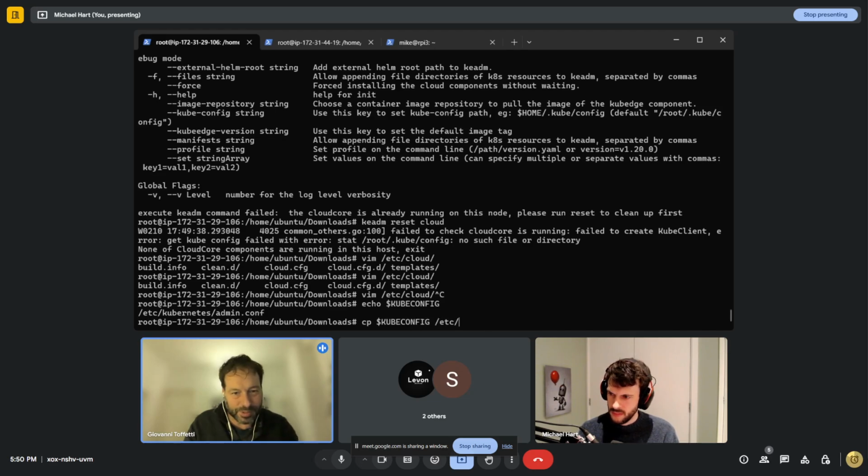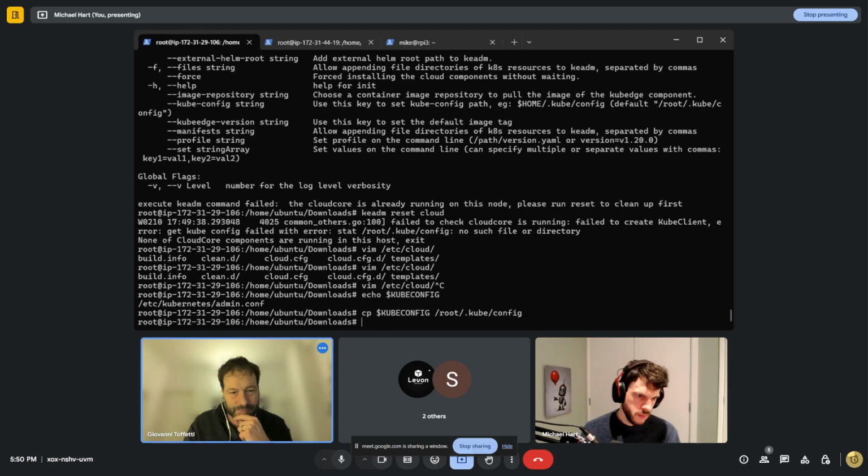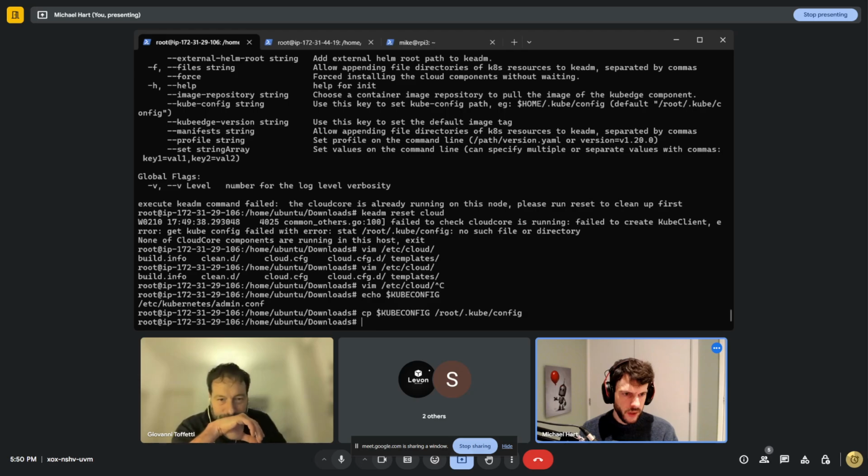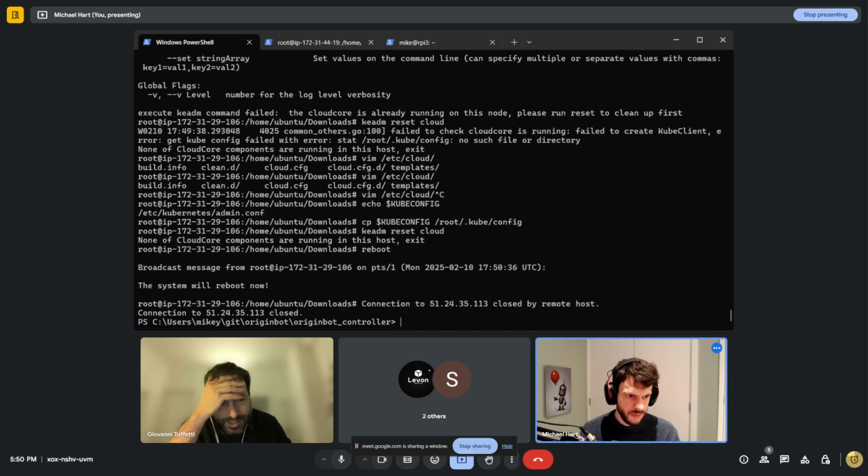And you copy it into /root/.kube/config. That should get rid of this error once and for all. I was tempted to symlink it, but that's the other option. And now maybe you can try restarting it as a pod.